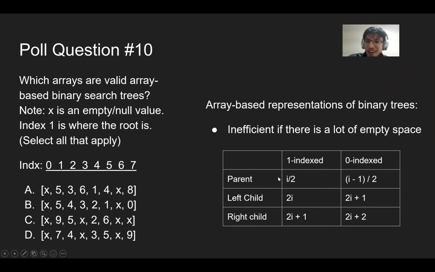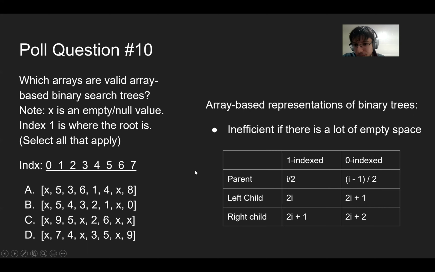Oh yeah, I didn't really explain this, but maybe I should have. For actually building the tree from the array, the parent is i divided by 2, if it's 1-indexed. If it's 0-indexed, it's (i minus 1) over 2. So these are just ways of seeing it, right? In this case, it's 1-indexed, so its children are going to be 2i and 2i plus 1. So 5's children are 3 and 6. 3's children would be 4 and 5. Or no, sorry, because it's index 2, right? So that's how I was building it.